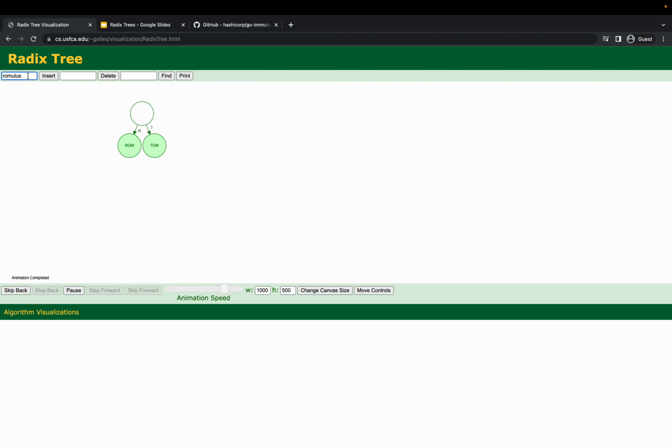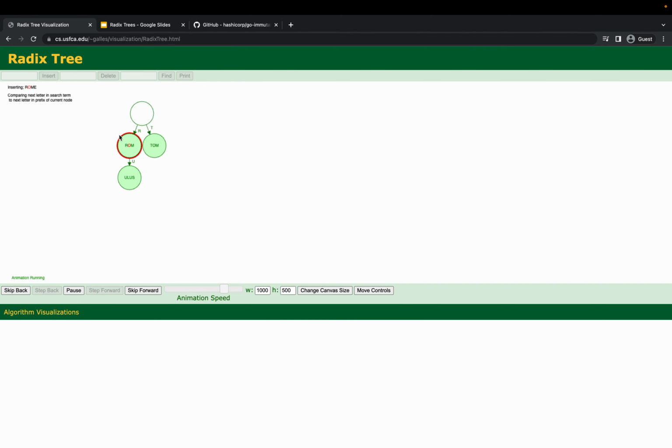Again, to understand this, you can look at a Wikipedia page or some other resource to maybe understand the operations in detail. But what is going to happen is it is going to do some prefix matching. It is going to figure out that Romulus needs to be under Rom, and it is going to add this node. So you have an edge with label U now, and you have ULUS, the prefix. And like I said in one of the points on the slide, if you want to get what this node represents, you add all the prefixes on the path from the root to the leaf. So you had ROM and ULUS to get Romulus. This node represents Romulus.